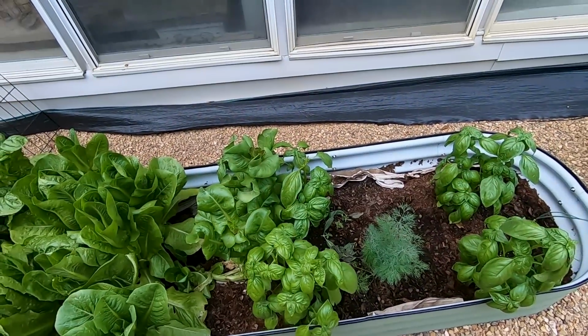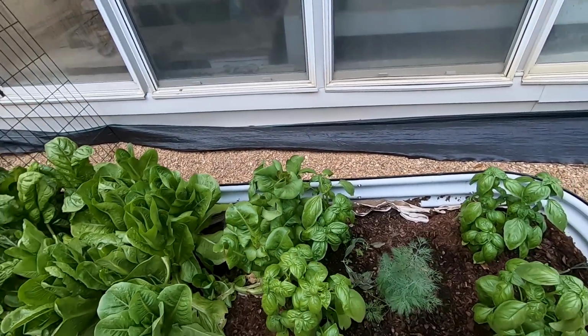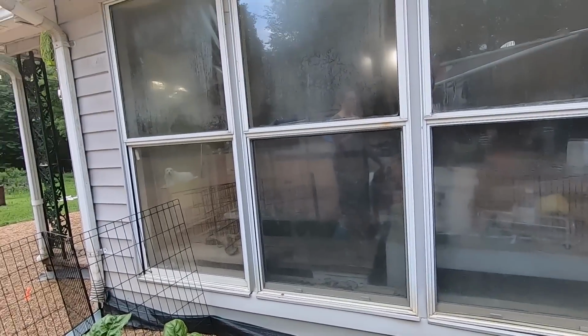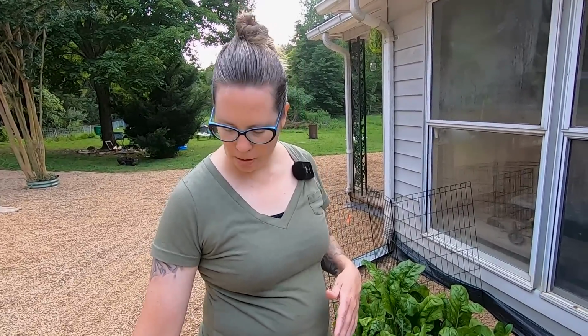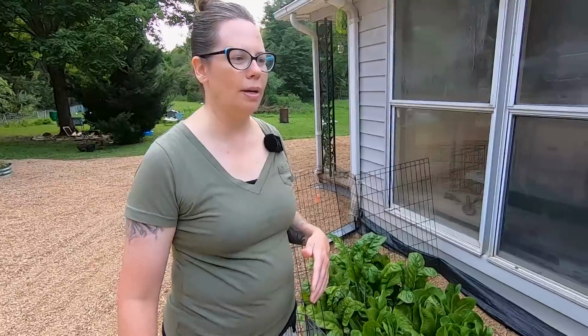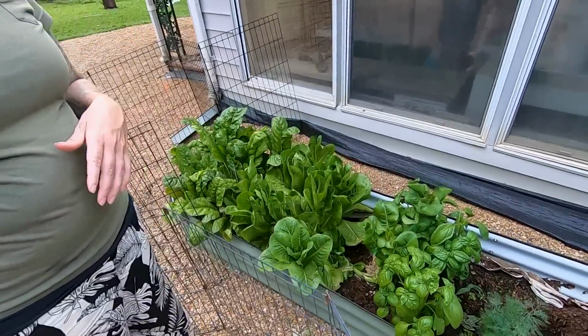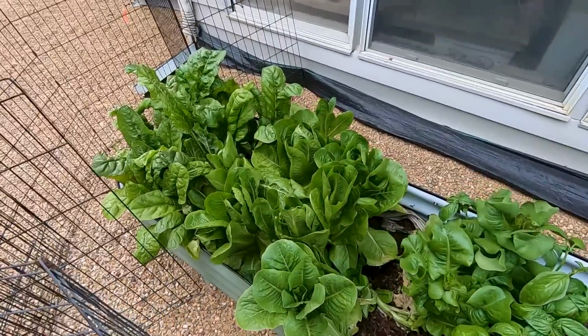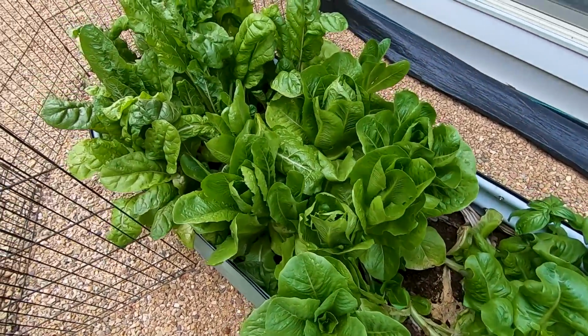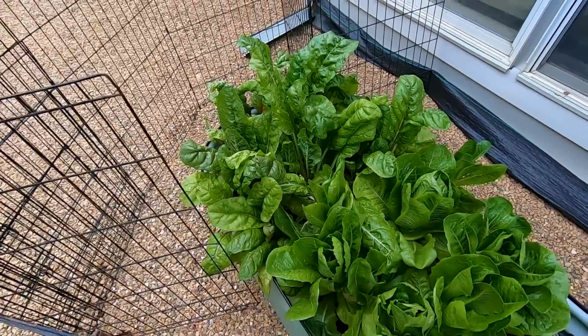Last night I took some of the chard, basil, dill, and a whole bunch of ingredients that our neighbors had given us, and I put it into a vegetable medley over rice, and it was really good for dinner last night. I added some scrambled eggs to it with a little bit of rice vinegar and soy sauce. So good. Love fresh basil. The dill's really good too. I had myself on mute because I was chomping down on that basil. I love just basil off the vine, or whatever you call it, stalk.